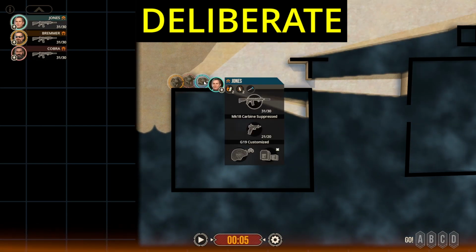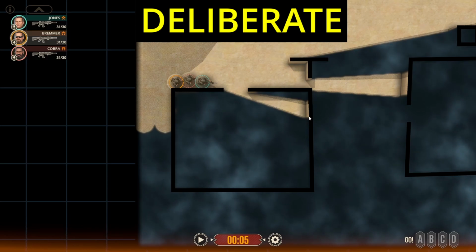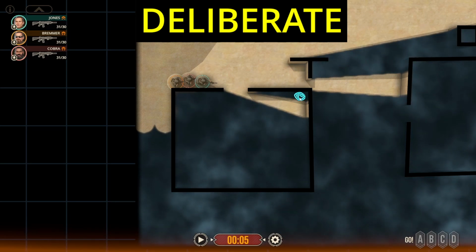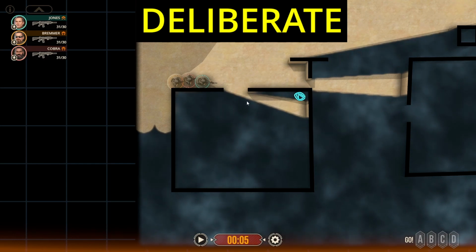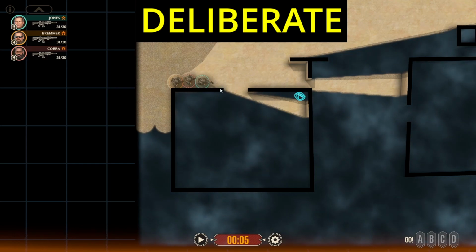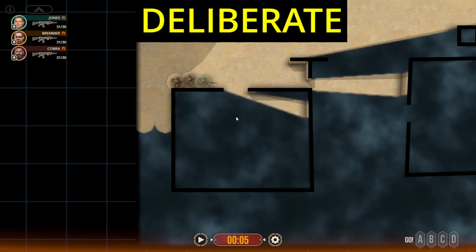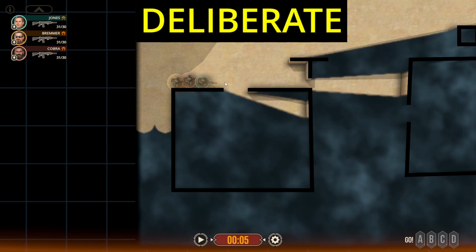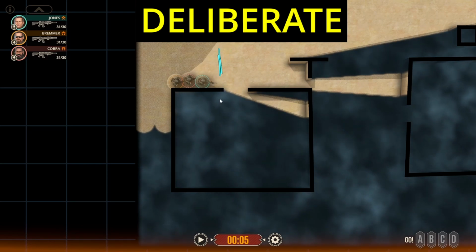But as we can see, we can right now see this wall, but we cannot see what's in this corner right here. And that's okay. Right now we're doing a deliberate entry, so we're taking our time, we're going nice and slow. With this deliberate entry, we're going to go ahead and step off of the door a little bit. We're going to come off the door a little bit this way.